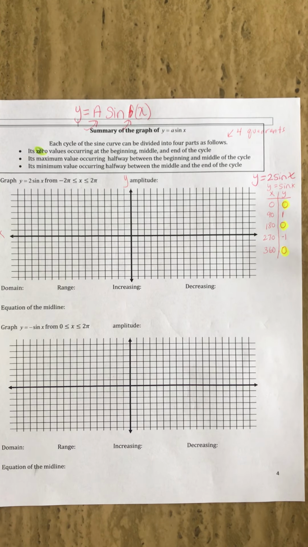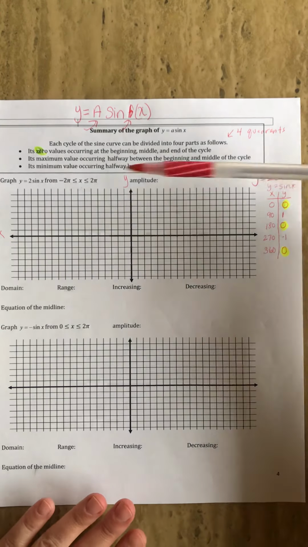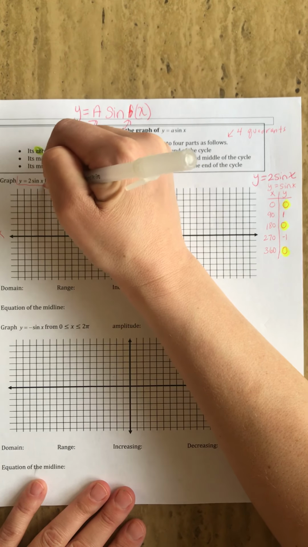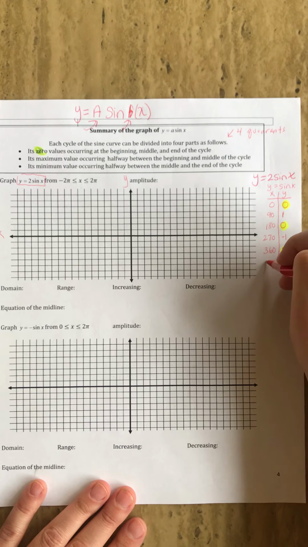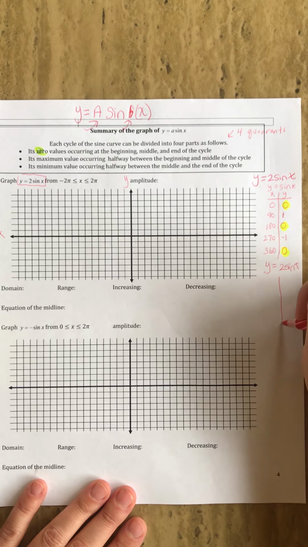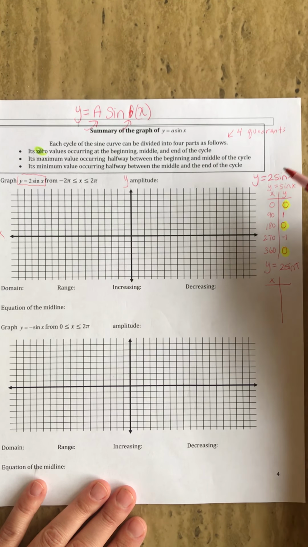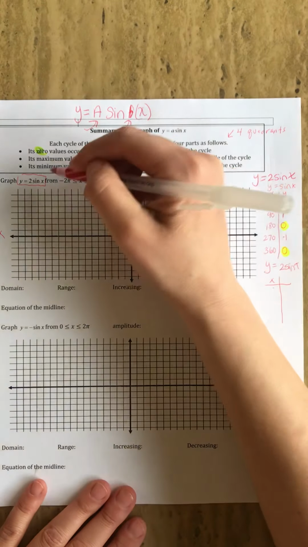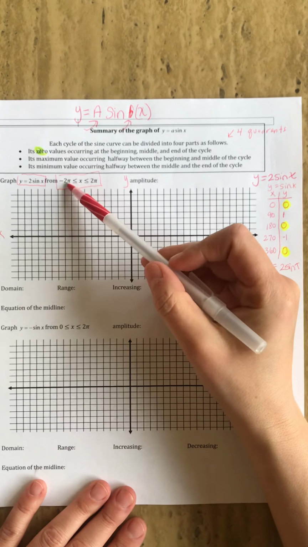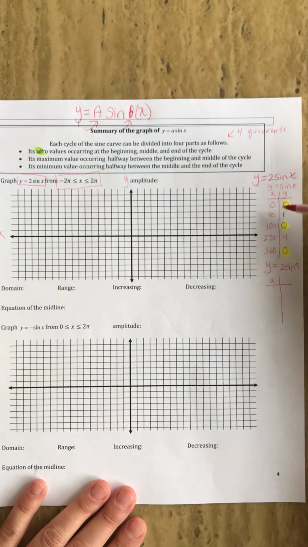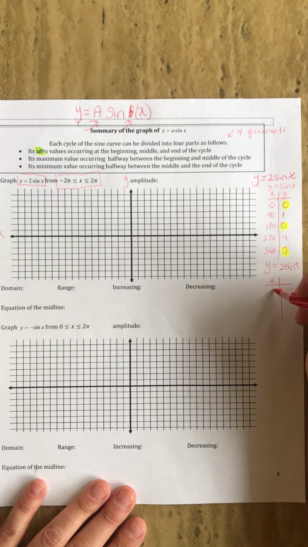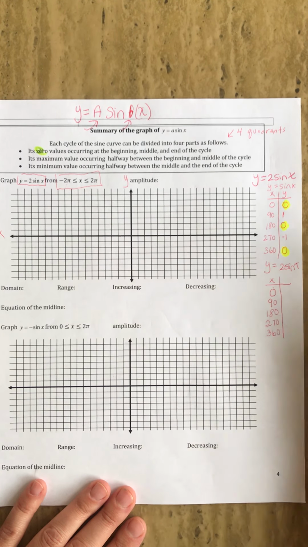But what's going to happen now is that we're going to be graphing y is equal to 2 sine x. So something changes a little bit with this. We're still going to have those same x values. We're going to go from, in this case, -360 to +360, but you always want to just focus in on these 5 points and then just continue on with that same pattern. But we're going to have 0, 90, 180, 270, and 360.